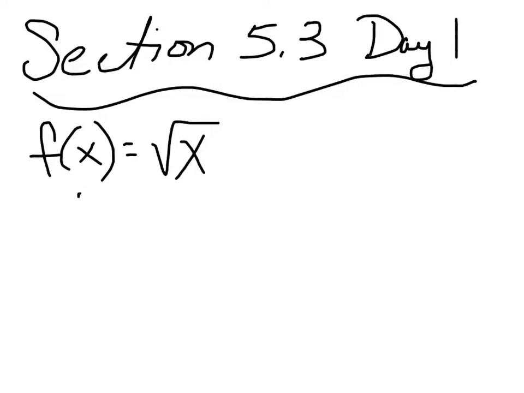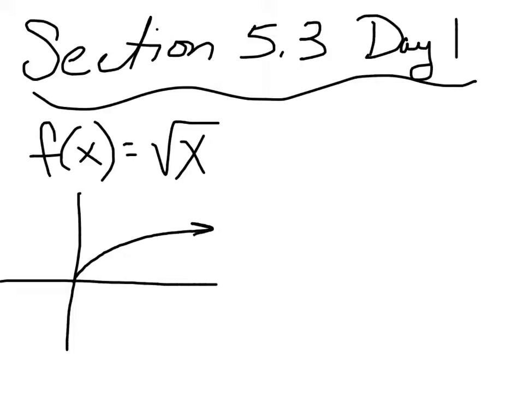When you're graphing that, again, I'm assuming you're probably just going to put it in your graphing calculator anyway. But just so that you guys know what the parent function looks like, it starts at 0 and goes up like that. It starts at 0. It does not go on forever down below. And the reason for that is because what is the square root of 0? 0. So if I put in 0 for x, I get 0 out for y, and that's why it starts there.